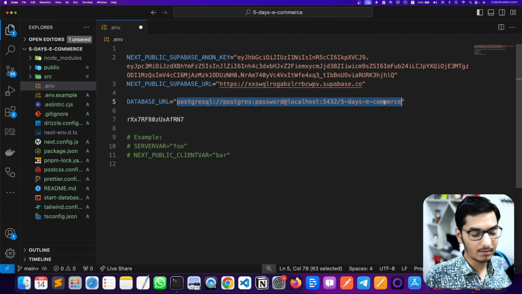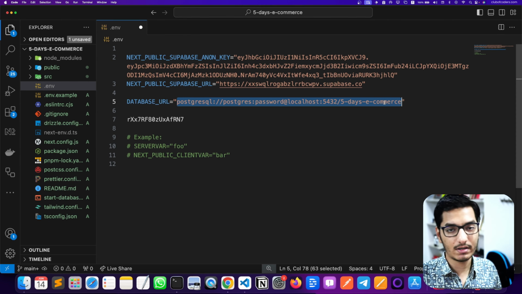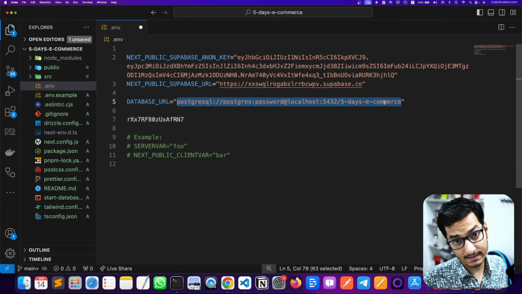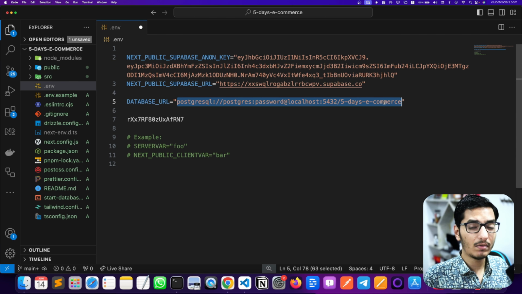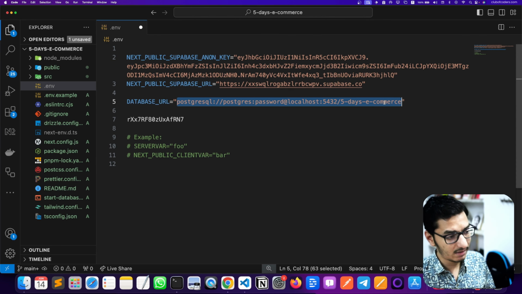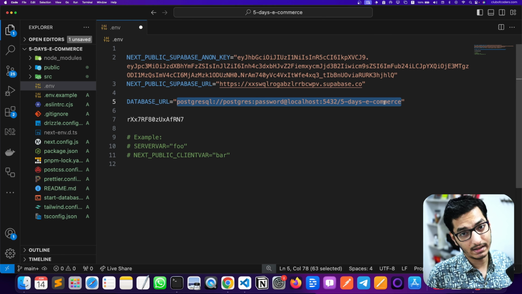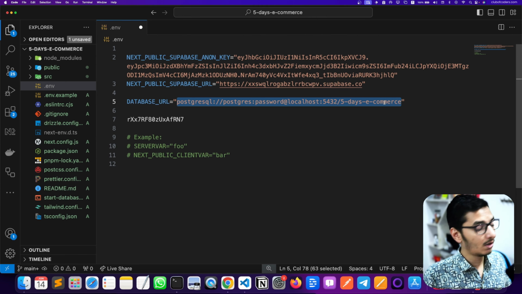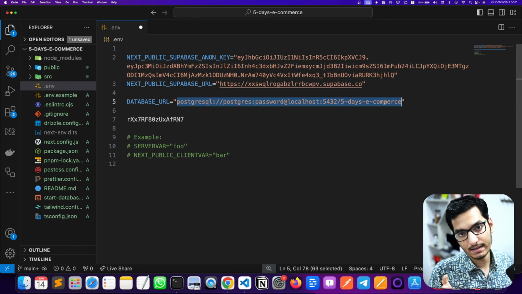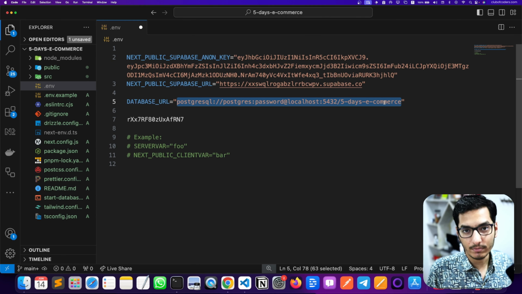Because a Next.js application may be deployed to a serverless environment. There are two environments, server environment and serverless environment. Server environment means you have a virtual machine set up on AWS or DigitalOcean or Render or somewhere that is running always. Okay, so you have a $5, $10 instance or a cloud, basically, that is running always. So that is our server.